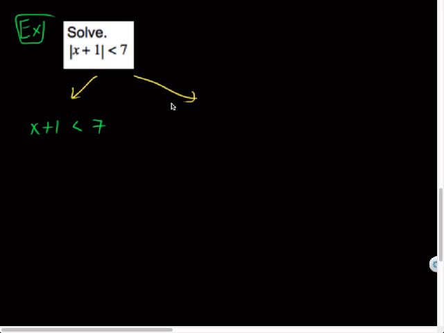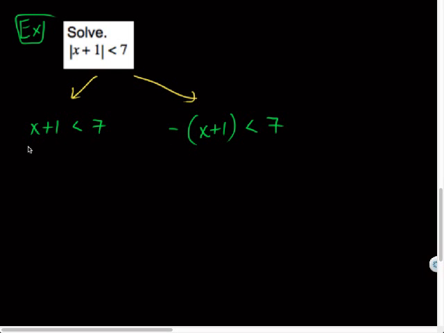And then is it going to be x plus 1 is greater than 7 or less than -7? We'll have to think about that. Now, the inside of this, the opposite could have been true, right? This could have equaled -7, right? So I'm going to say x plus 1, let's say the opposite of this is true, which is the same as -1 of that, is less than 7 before I do the flip.